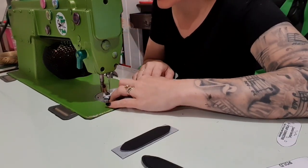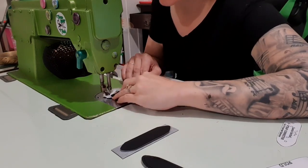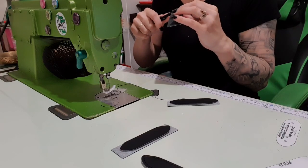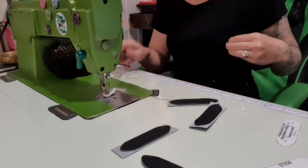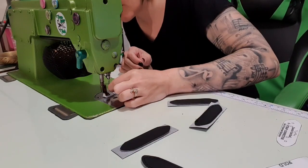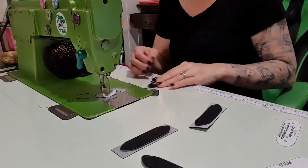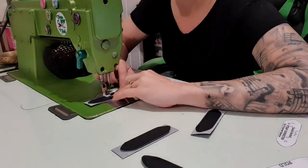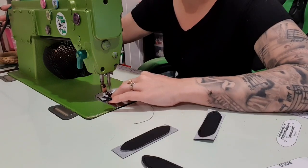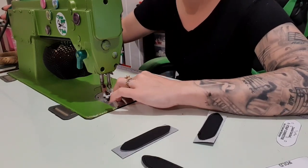Needle down, pivot to the top — these are a little bit fiddly to do but they'll look pretty, so it's sometimes worth dealing with it. My thread's misbehaving — in my other videos I got a new spool of black, and the one that kept getting caught is now purely for making bobbins. It means I'm not constantly checking my thread; I only have to pay attention when winding a bobbin, which is also why I wound three for this project up front so I don't have to stop the video too often.